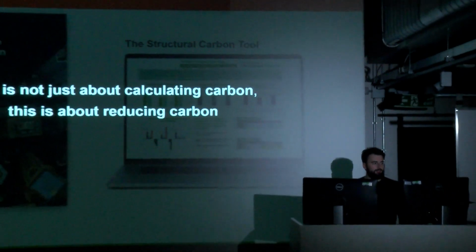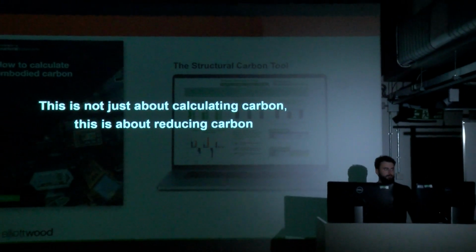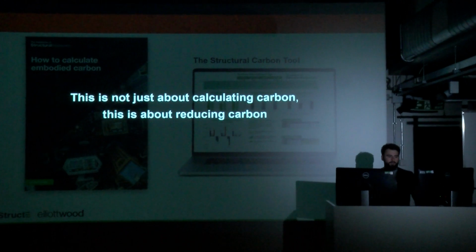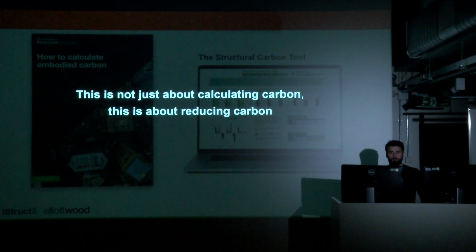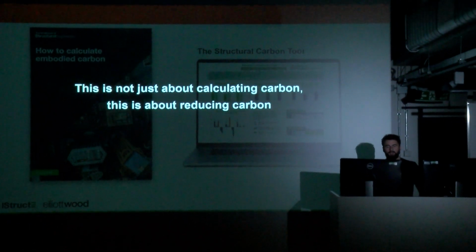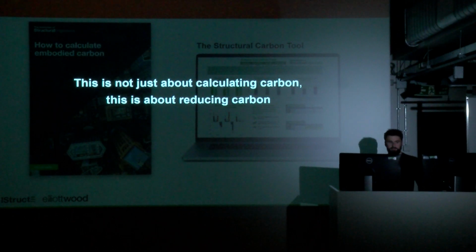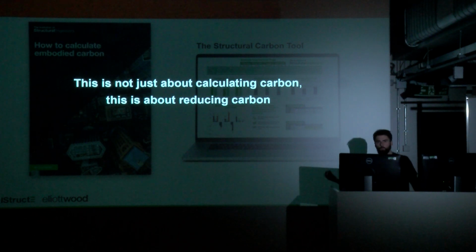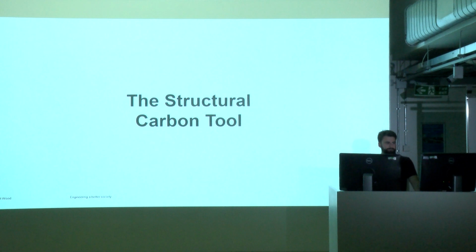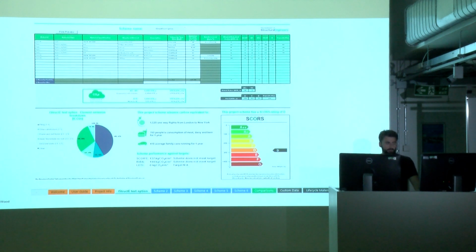It's not just about calculating carbon, it's about reducing carbon. The fact that people are using it and thinking about how they can take carbon out of their buildings is massive. If you can see that option A has 60% less carbon than option B, why wouldn't you want to go ahead with option A? It's the better choice.